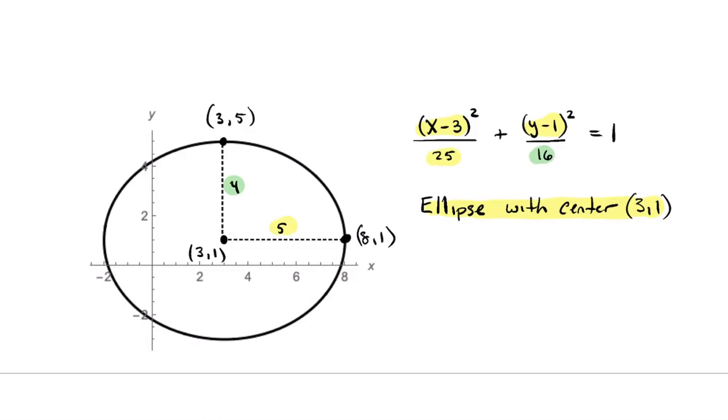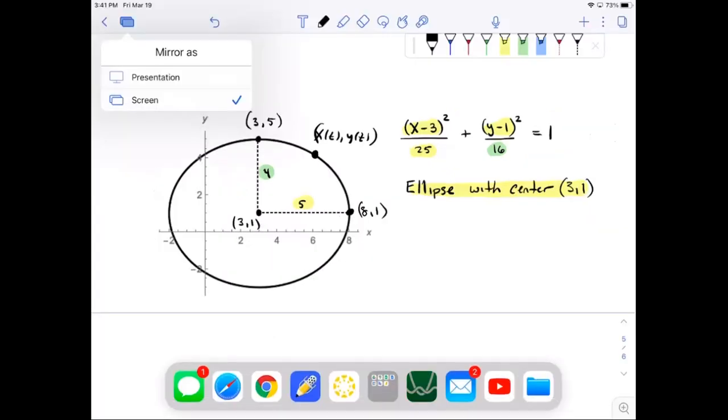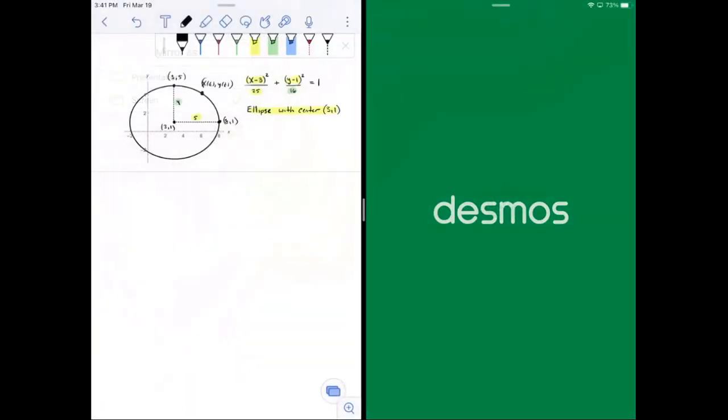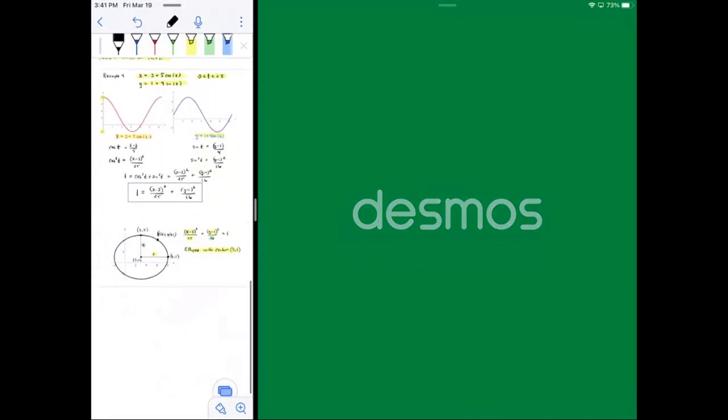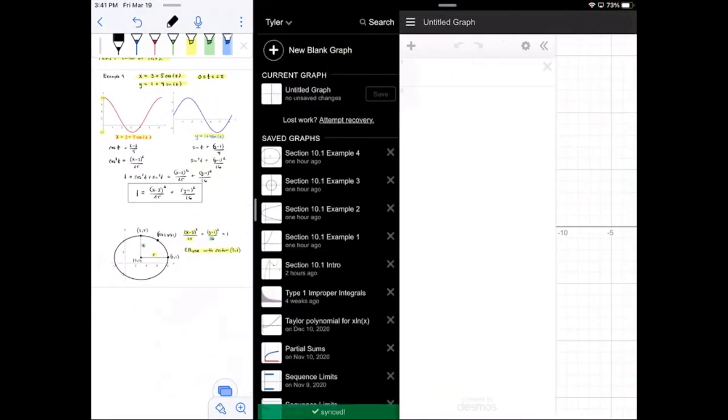The parameter t here doesn't have that same geometric interpretation. It's not an angle, but points on this ellipse have the form (x(t), y(t)), where x and y are given by our parametric equations. All right. So we're going to end this long video by just flipping over to Desmos one more time. I'm starting to get the hang of it a little bit better. Let that thing wake back up and pick my 4th example.